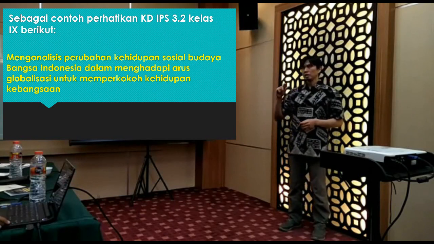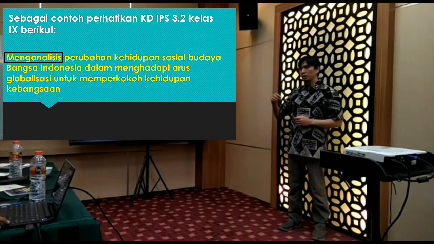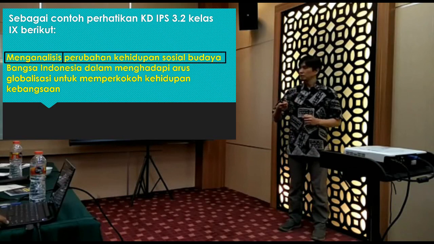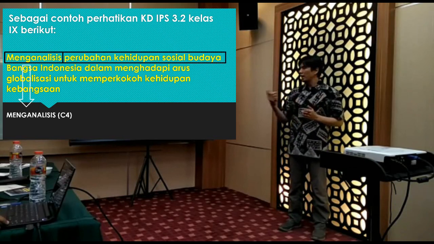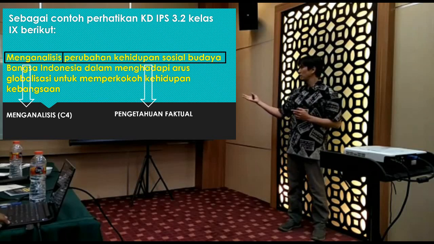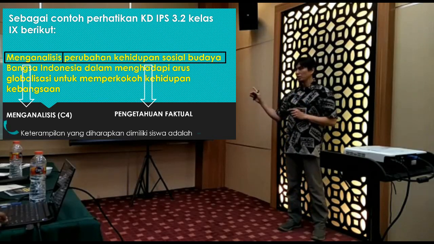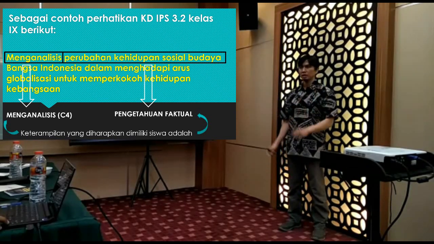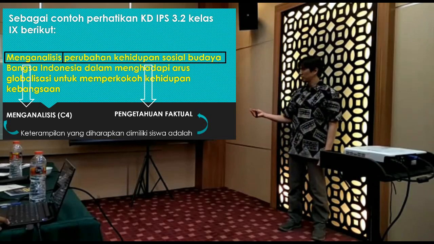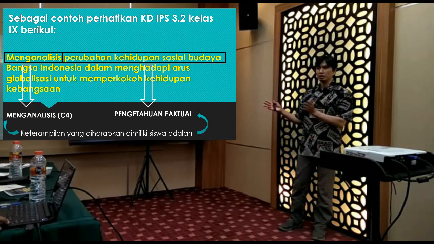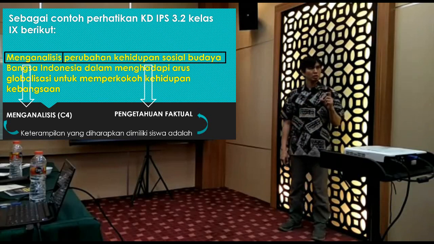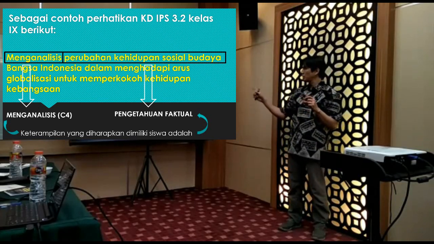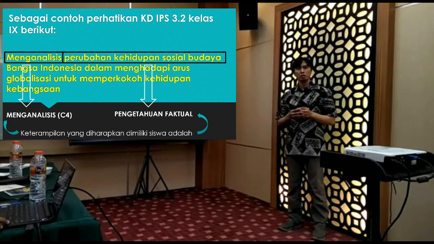we see that the cognitive level required for students in this objective is they are able to analyze what? They need to analyze changes within the social and cultural lives. So in this educational objective, a student needs to analyze factual knowledge. So we can divide this statement into two big parts. Analyzing is the cognitive processes, and the changes, and so on, is the factual knowledge, the knowledge dimension.